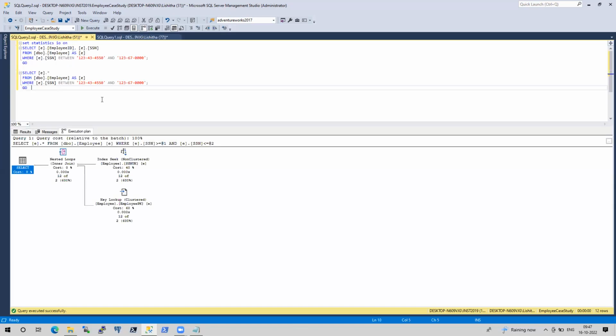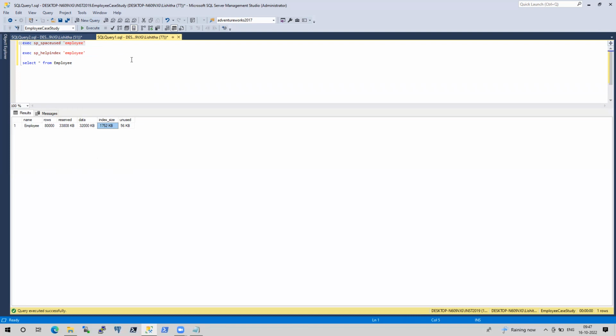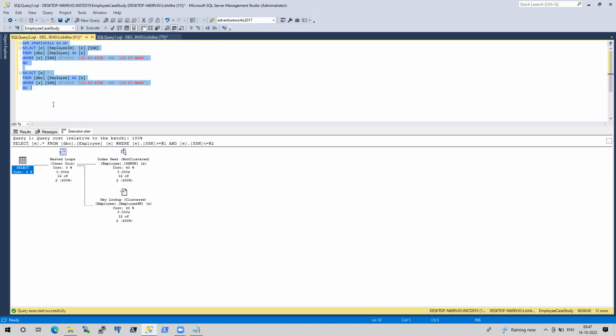In this case, can you expand space used? So what are reserved and data then? Data, you said, is the clustered index, am I right? Reserved is a combination of data and index size. If you sum them up, you get this reserved space. There will be some extra pages that get added, so it gets closer to this size. There are a few differences, maybe unused also. I think it's a combination of these three. Thanks, Om.